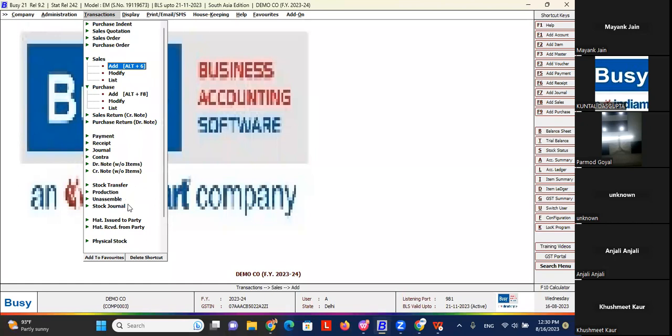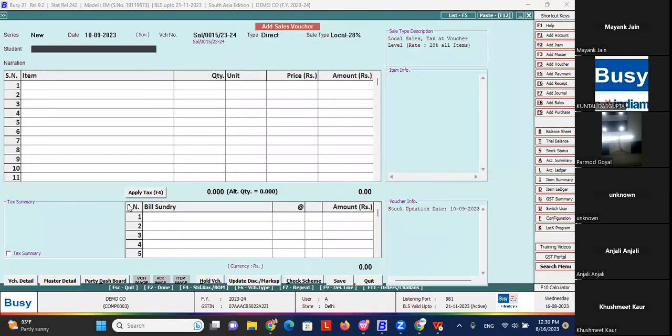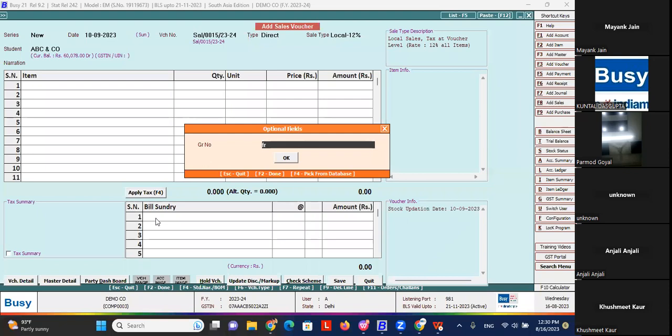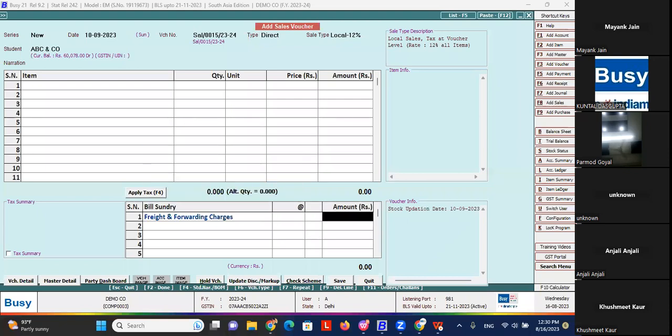if I go to do a sale entry and I select ABC party or whatever other party, if I select freight over here, my amount will get reflected automatically over here. I've done it in the main series, I think so. Yes.